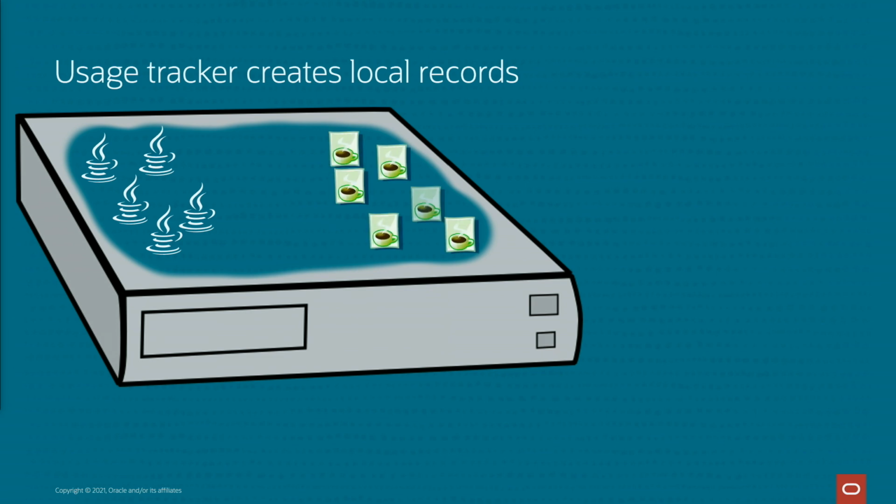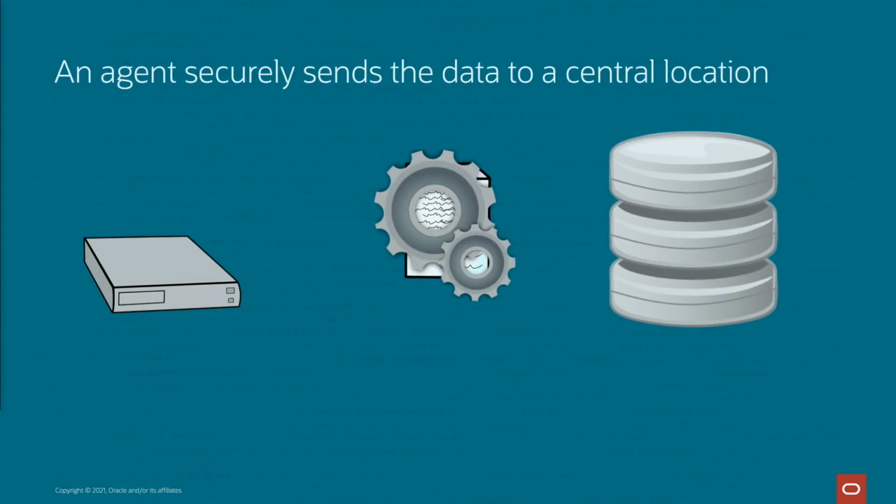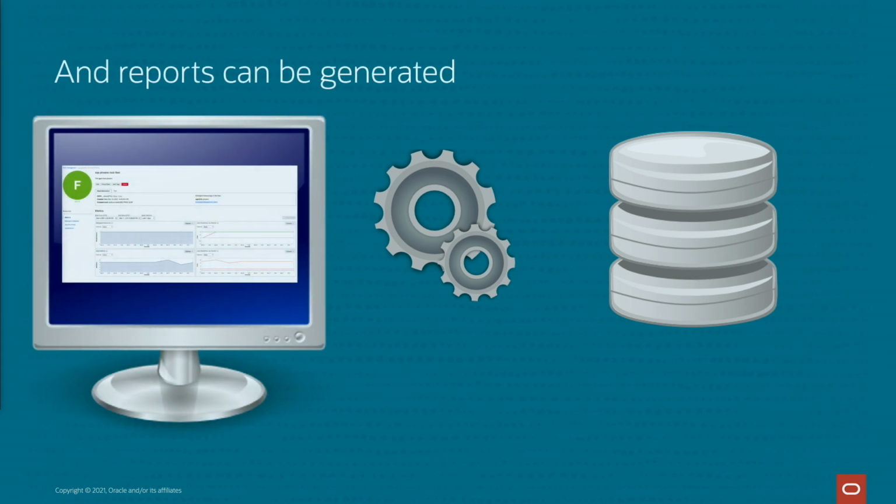Then I'm going to be able to perhaps, if I have a good scanner, find all of my bytecode. But then I need a usage tracker to, every time I use one of those, create a record that matches them and tells me what's using what. Then I have an agent grab that local file, encrypt it, and send it securely to the JMS server. And now, once it's all nicely collated, I can create my reports about what's going on in each one of those machines.